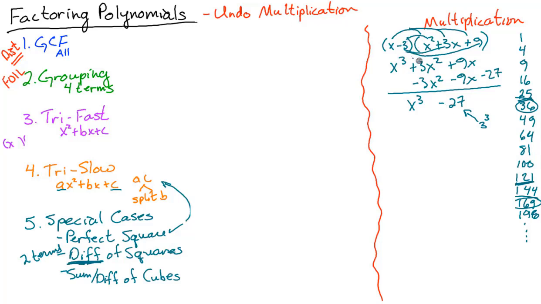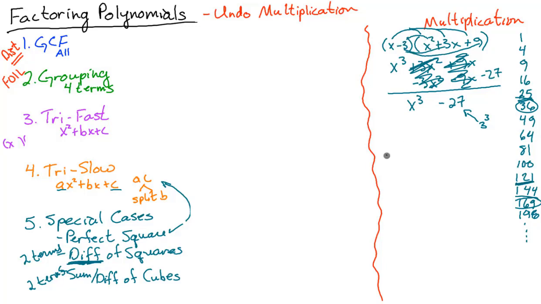But let's see what happened. Do you see how that guy went away and that guy went away and it was just minus 27? It canceled four middle terms and left a binomial times a trinomial, 6 terms, left it with only 2 terms. So we're going to be down here again. This special case, you're going to start out with only 2 terms and go backwards and see how you can create where it came from.